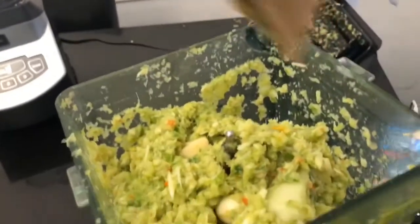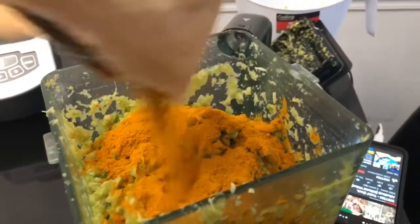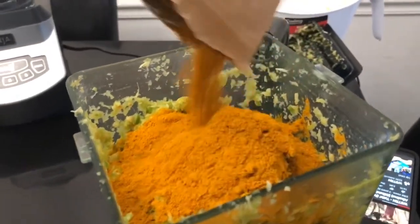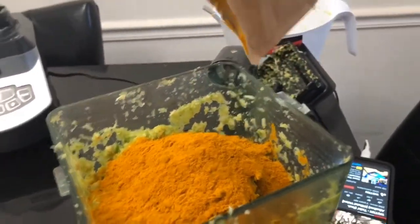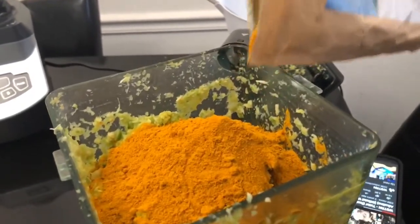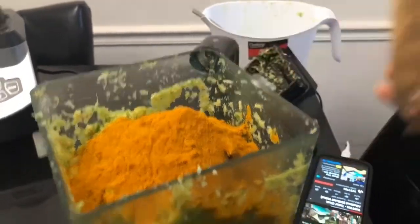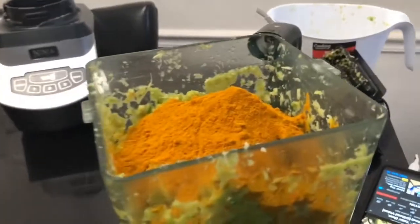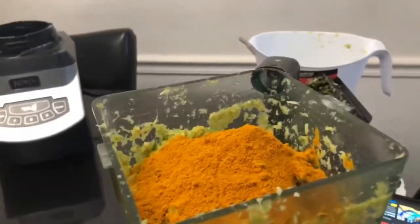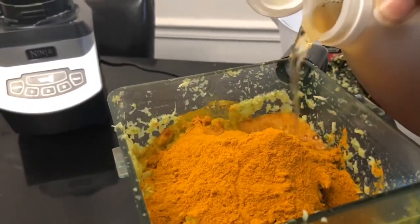So here I added the last ingredient, which is turmeric. I eyeballed it. I did finish the bag. I had some leftover from my last video, so I just added the rest of it. I don't know how many teaspoons or tablespoons that is, but add as much as you want to. So I just added that, and then I ended up blending it up after I added the apple cider vinegar, of course.